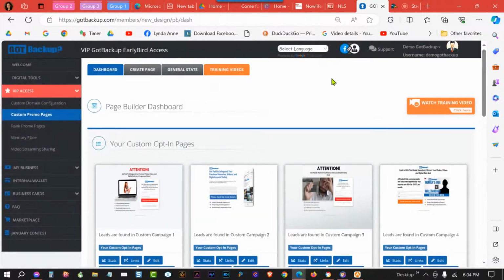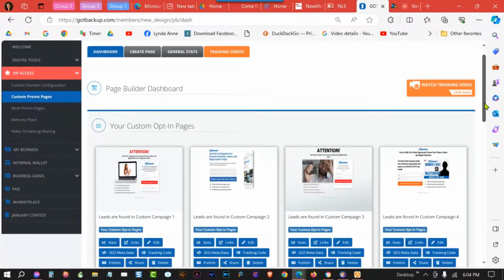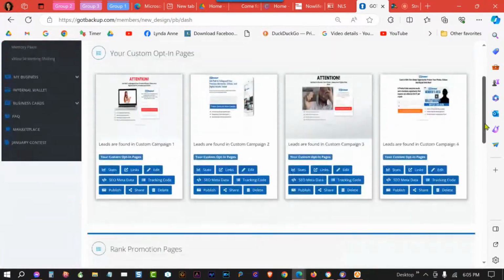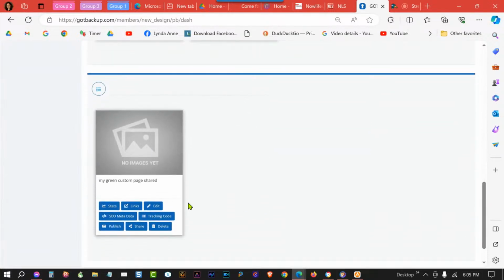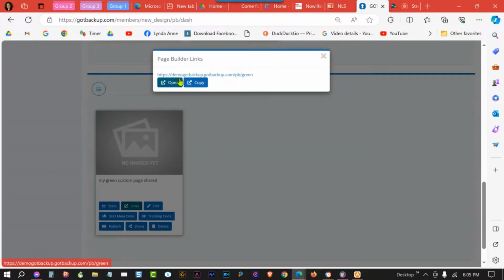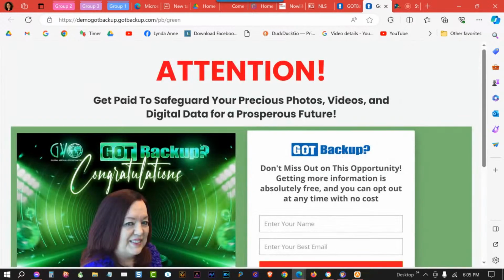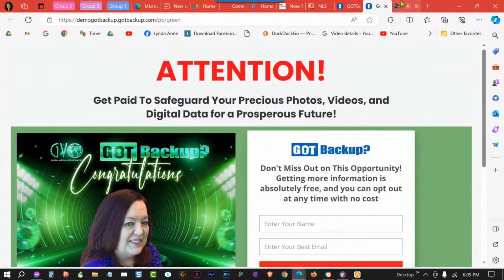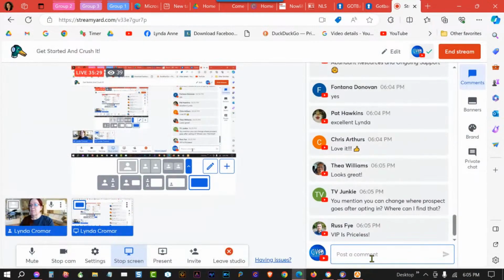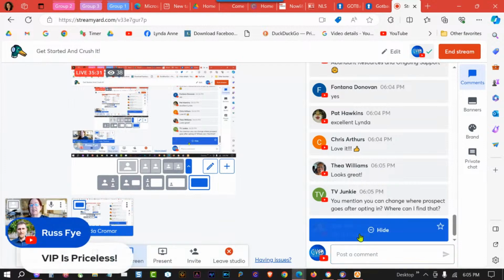You have to have VIP to make this happen. This is a custom page inside. Now you have 4 pages. You can actually create up to 10 pages. And you can see that this page right here, this is the page I just created. So if I actually, again, open this, that is the page I just created right there.